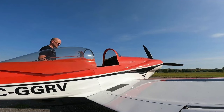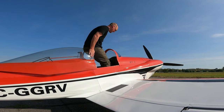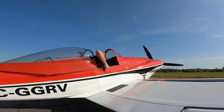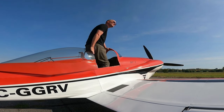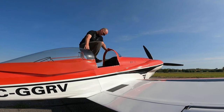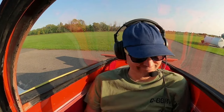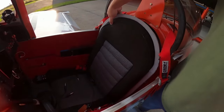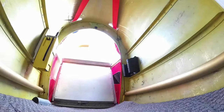Inserting and removing yourself isn't without challenge — the shorter you are the easier it becomes. If your legs aren't short enough to bend under the panel while seated, entering and exiting is sort of a two-phase process. It's not major but doing it once per flight is enough. Best to make sure your exterior business is sorted before you get in. Once inside there's plenty of space to sit comfortably but little else. There are lots of places for pens, iPads, and checklists, but there's no room for a cup holder. There's enough spare space to stretch out even long legs between the rudder pedals, great for cross-country, but decide if you want the sweater on or off before you leave the ground. You'll be hard-pressed to change your mind in the air, and there's nowhere to stash an unwanted sweater anyway.